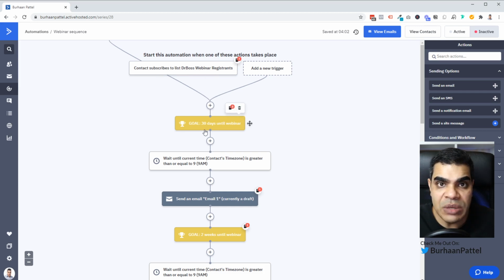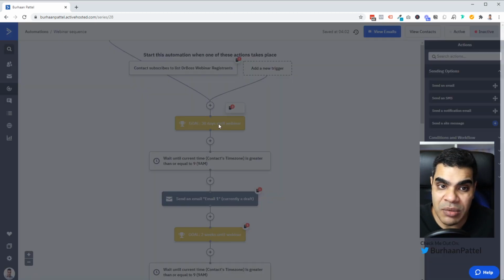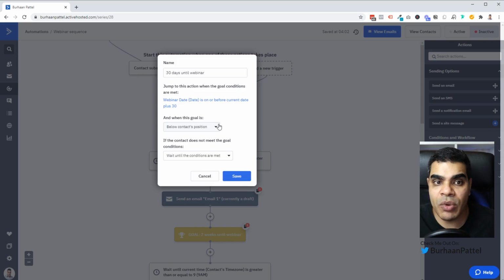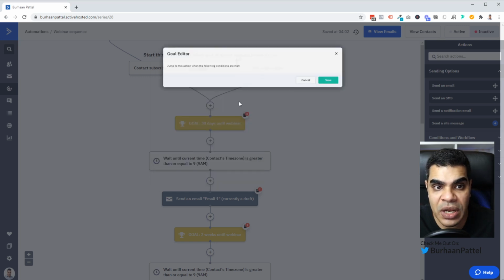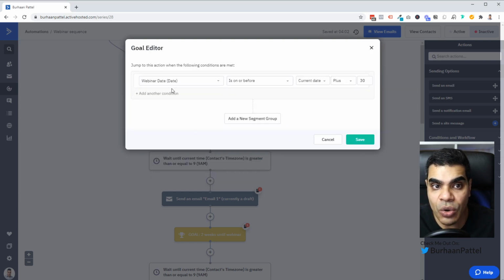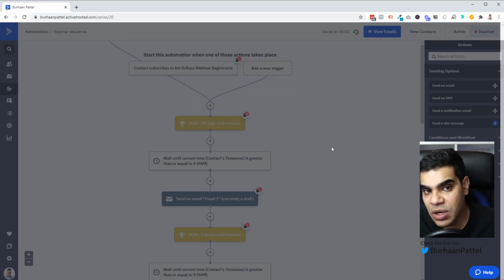And now usually people wouldn't have a 30-day reminder because usually people are setting up their webinars 5, 10, 15 days before. So what you would do on this specific recipe from ActiveCampaign is either delete this goal or change it to a date that's more appropriate. The way to do that is to click on this goal editor and change this to not 30 days before, but maybe 10 days before or 8 days before or 7 days, whatever the case may be.